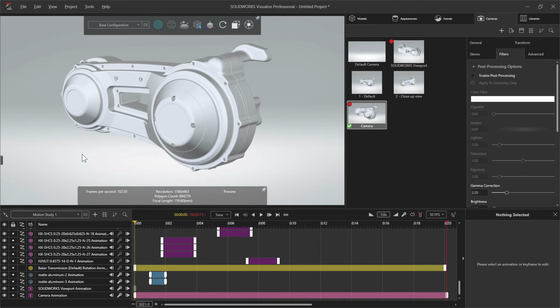I included a motion study. We went through and we animated the model to rotate, and we went through and we animated the camera to pivot up, and we also animated a few parts to fade away as that cover comes off. So all within a couple minutes, we achieved a really dynamic animation, and I'll go ahead and throw on the screen right now the finished animation with all of the appearances applied.